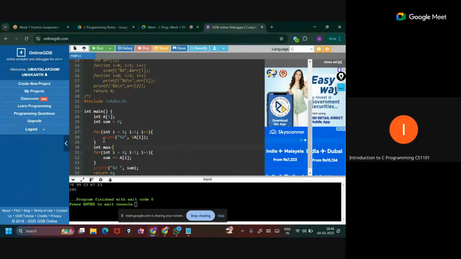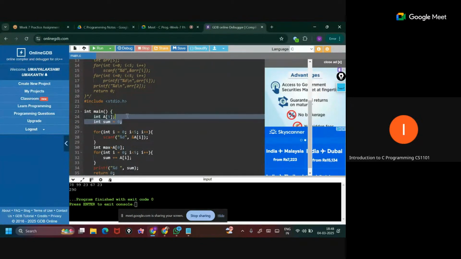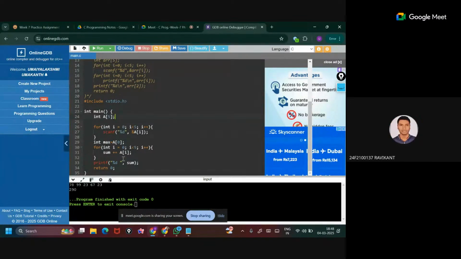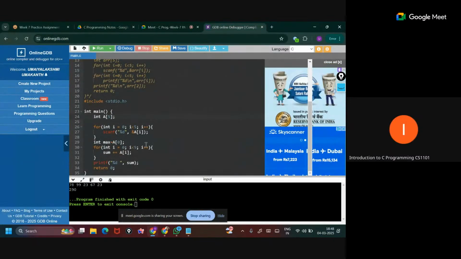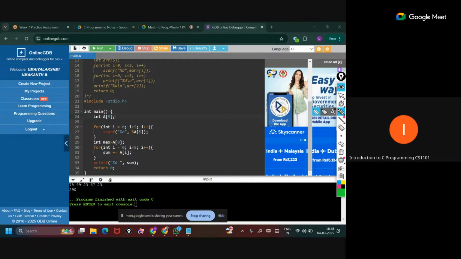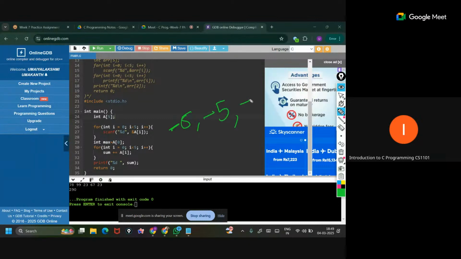What is the purpose of taking array of 0? Ma'am, because it's checking from the base memory location. Actually, in this array, there can be a possibility of negative values also. What if the array completely contains negative values like minus 6, minus 5 and minus 24?